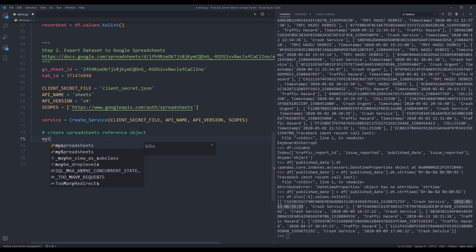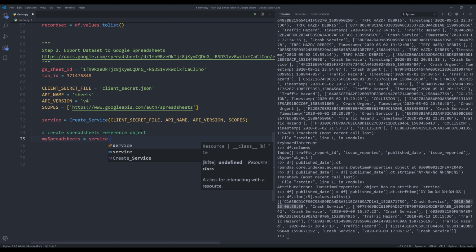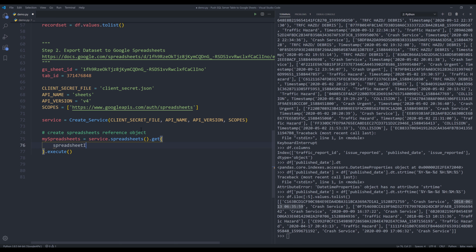I'll name the object my spreadsheets. So from service object.spreadsheets.get, and here we need to insert the spreadsheet ID at the end. And all we need to provide is the spreadsheet ID to the spreadsheetId parameter. Now I'm going to run the code block that I want to execute, so from line 64 to line 77.